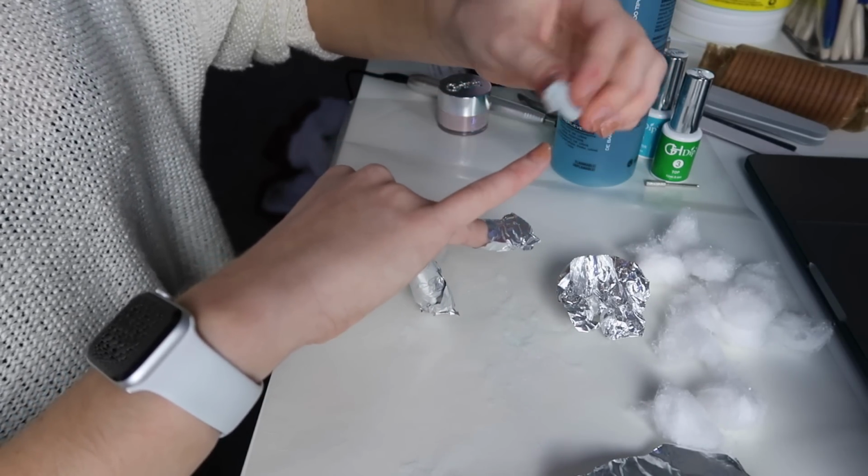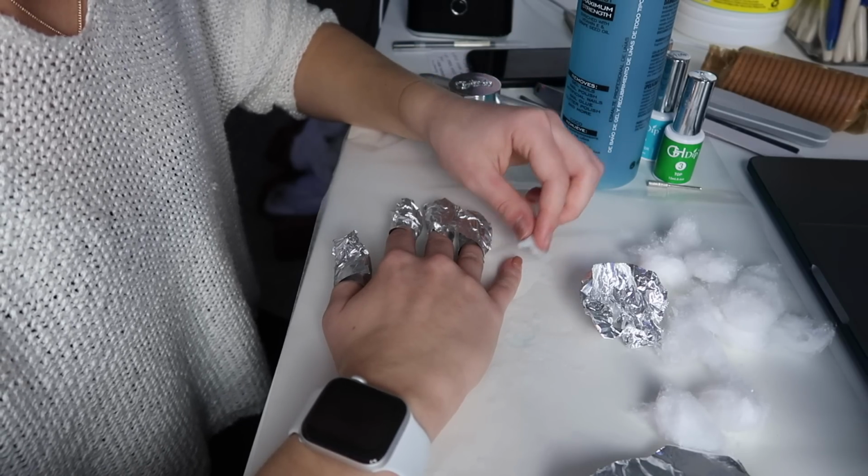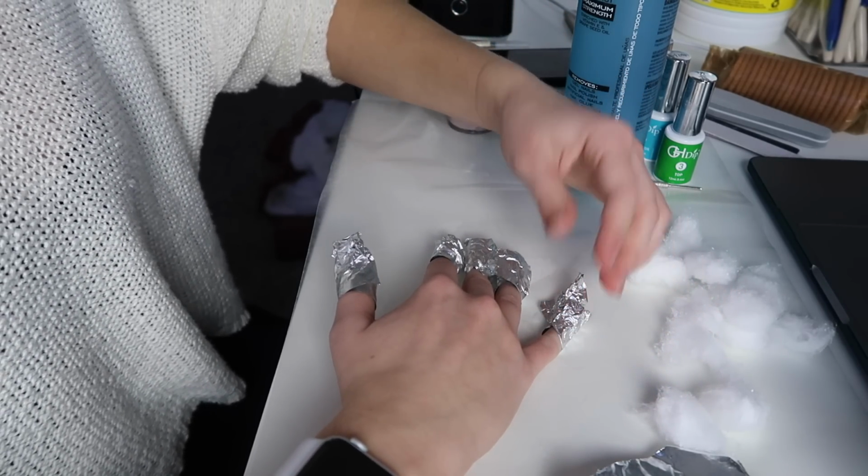I love how it's not coming off. I swear this is gonna take forever again. This is the worst part about getting your nails done. We'll give it some more time. And I feel like I might need to follow the directions.